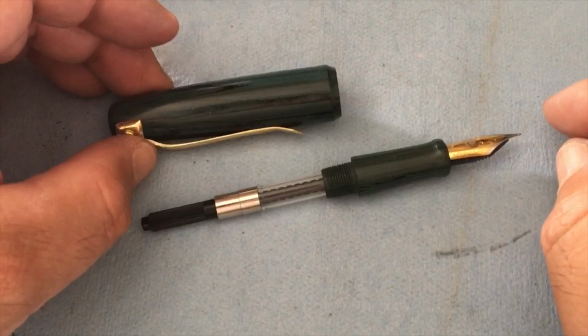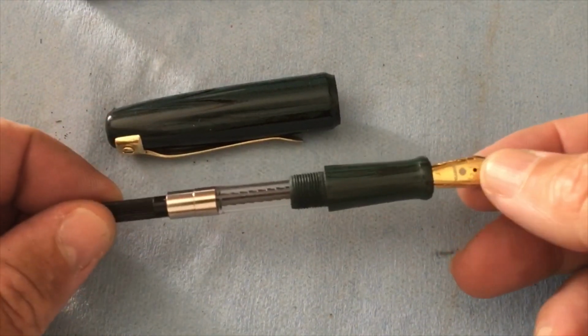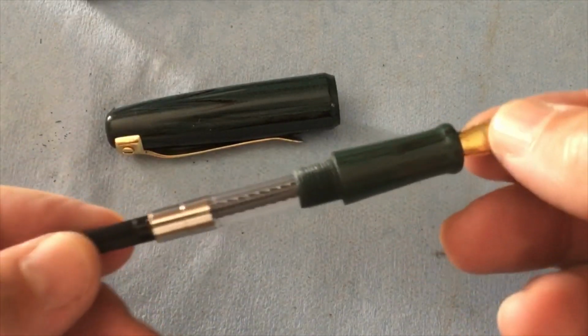Okay, so on the previous video we made the cap, and then we made the section, and this is the hole, basically the pin right here.